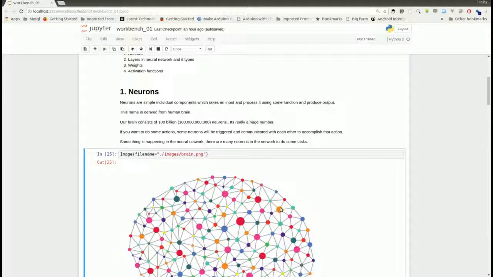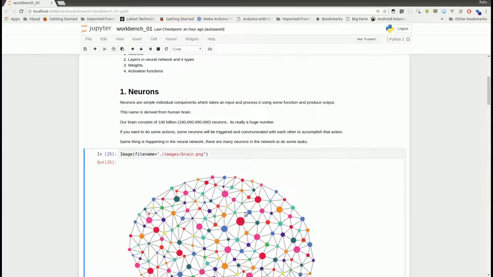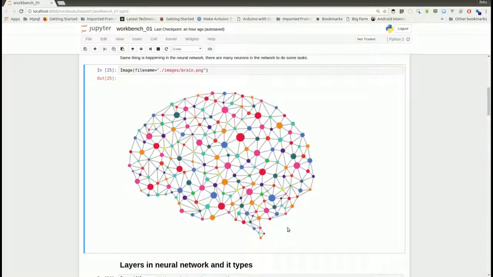The same thing we are going to do in the neural network using the same structure: neurons, layers, and the communication between the neurons. So you can consider a neuron a single individual component like we have in our brain. It takes some input or instructions from an external source, passes those inputs to the other neurons, does the operation, and gives you the result. This is all about neurons.